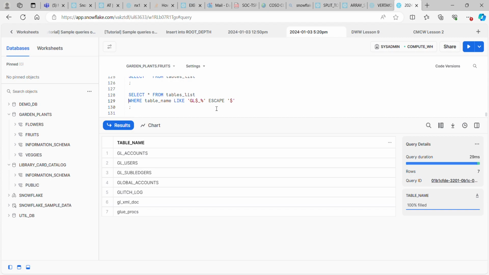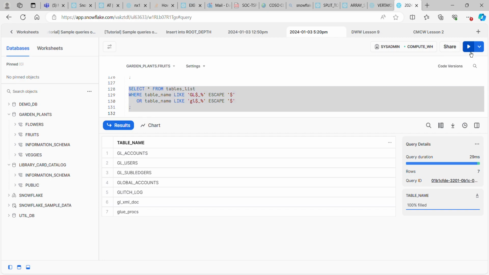Typically, one way you could do it, this isn't the way that I've usually done it, is that you could add an OR, and you could make a second one using lowercase characters like so. Okay, so now we can say it can be uppercase GL or lowercase GL.